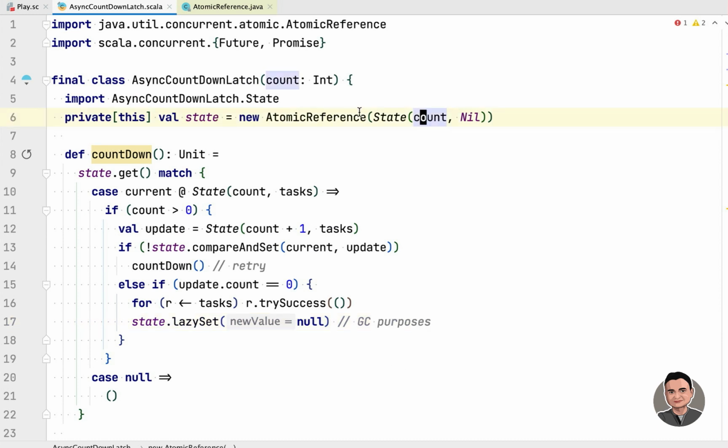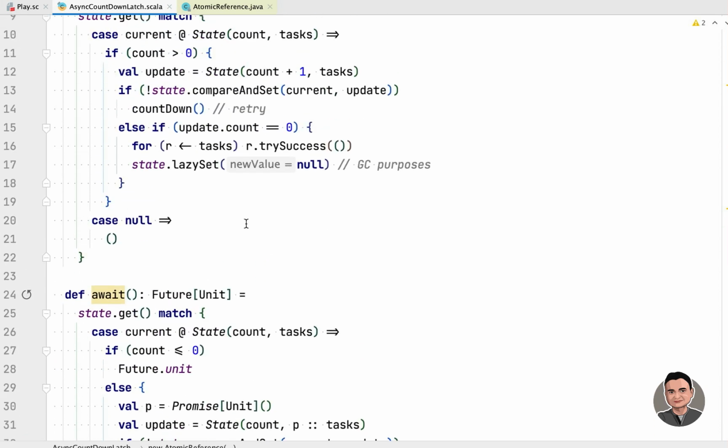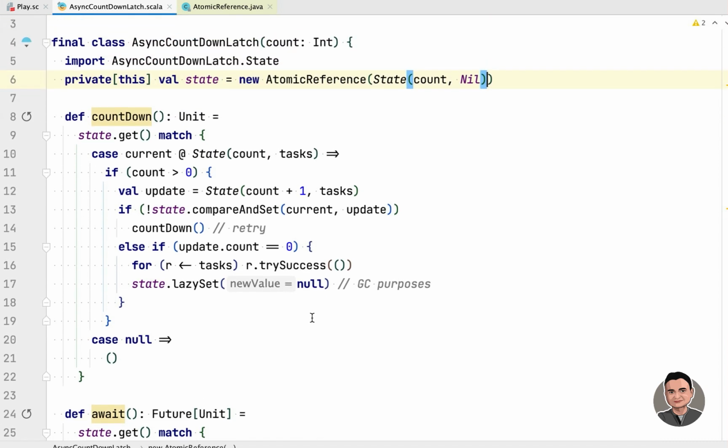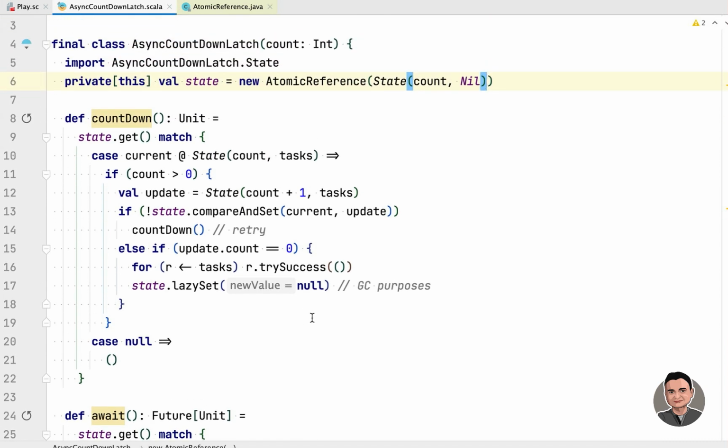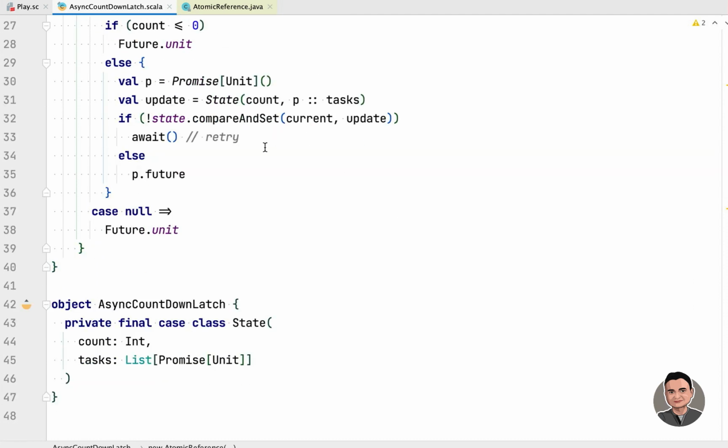Now maybe in Scala 3 we'll be able to use untagged union types for expressing or null, which would be so awesome, but right now we can't, so we are just going to assume that it's there. And again, this is not high-level code. In high-level code, never work with null, but this is a low-level concurrency primitive, with a low-level implementation. So it's perfectly fine.